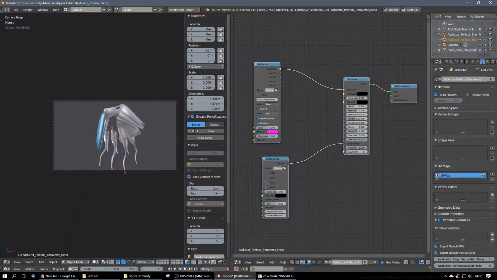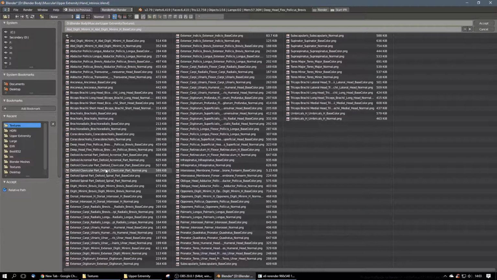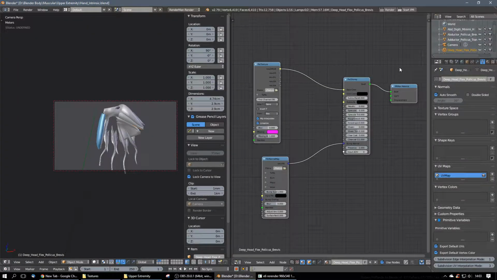Well, I guess I can't pause right now. Let's just keep on going. So it's nice to keep everything together. I'm going to keep this relative path just for now, but in the future I think I'm going to have to go back and reassign all these with an absolute path because RenderMan hasn't been liking relative pathways. So if I were to bring this into something else, it wouldn't know where to find the files. I don't know why.